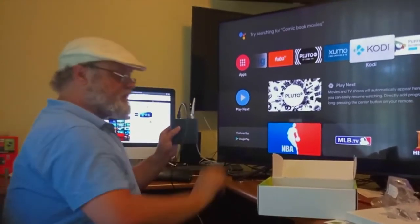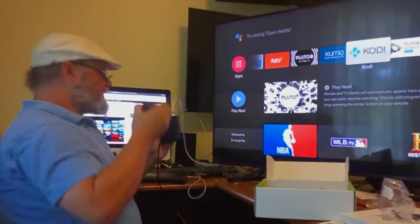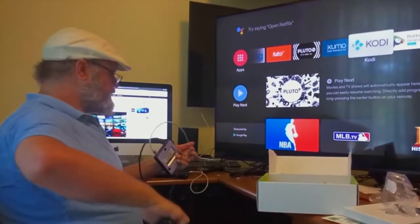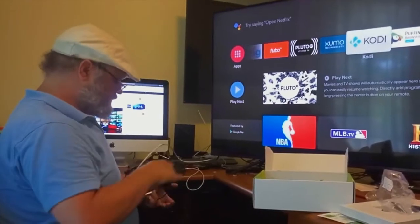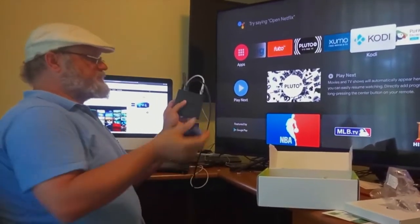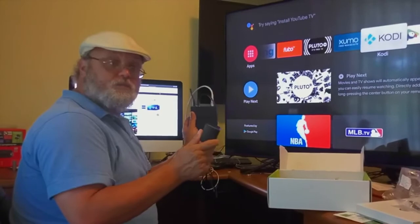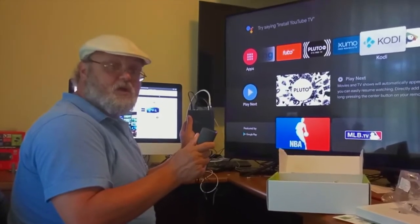See? So you've got your two cords and your power adapter is right where you need it. You take it, you plug it in. This is all you need to do to get set up. So next we're going to show you how to configure it on your Plex server and use it as a DVR.